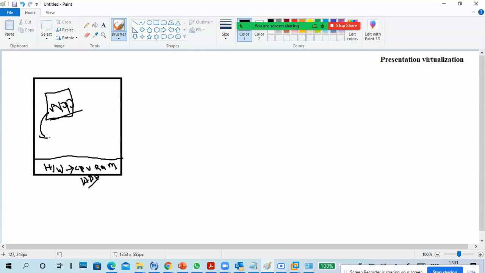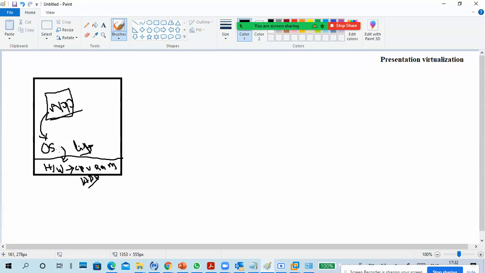Applications interact with your operating system to run, because they have to interact with my hardware. So it interacts with the operating system and runs on my hardware. Through the operating system only it is able to run. It needs certain libraries which are available with the operating system only.